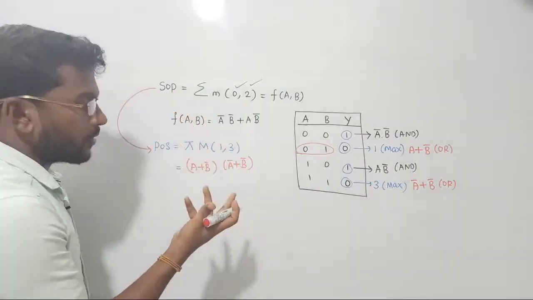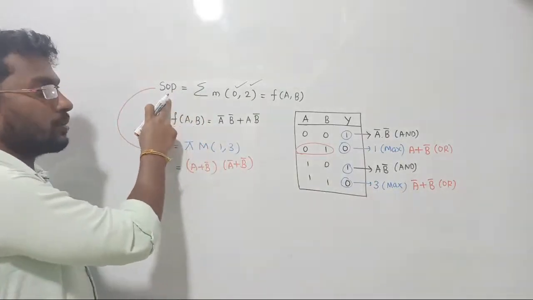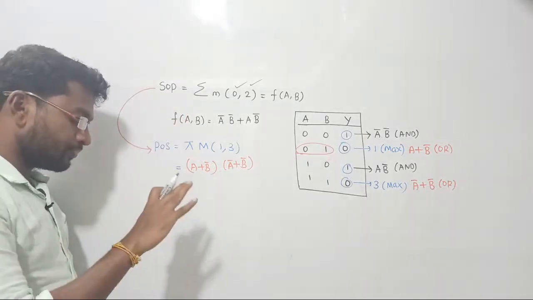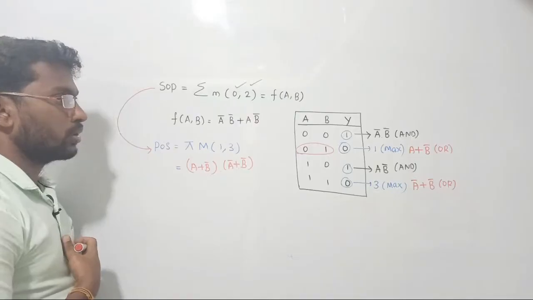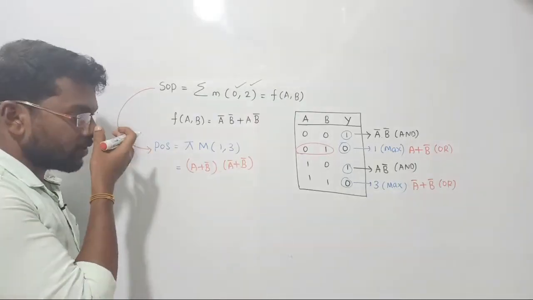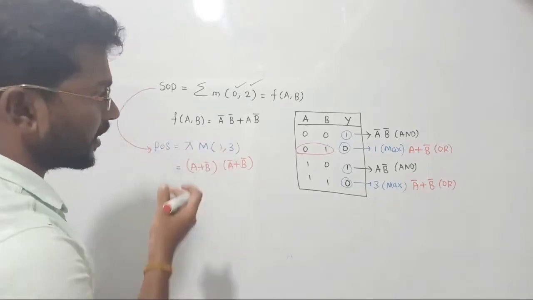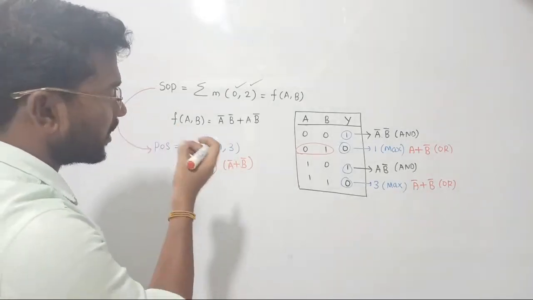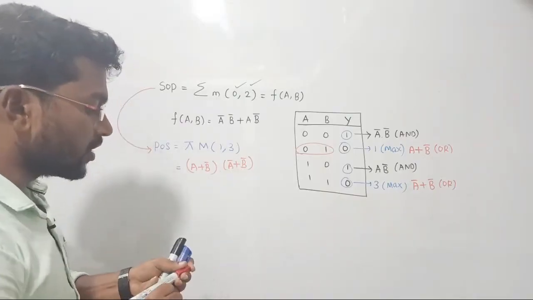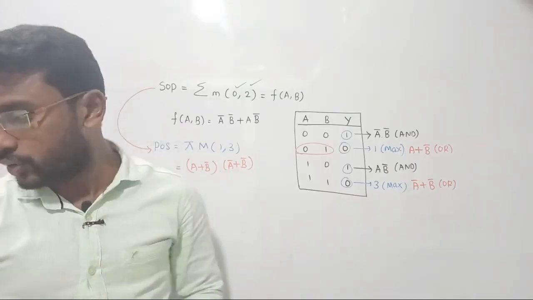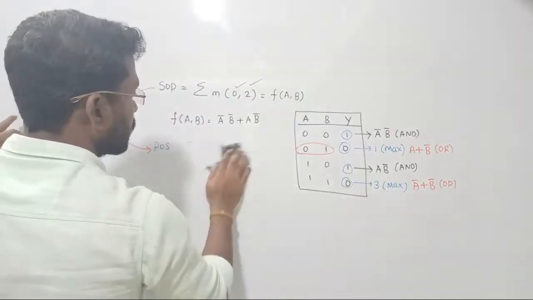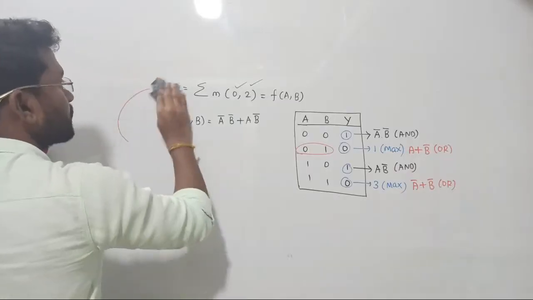So what is the conclusion? You can perform the sum of product operation or you can perform the product of sum operation, right? That's your wish. You can write the answer directly like this. I hope things are very clear to you all. That is how we are writing sum of product and product of sum. Okay, fine. With this, let's take some other combinations, so let me remove this one.